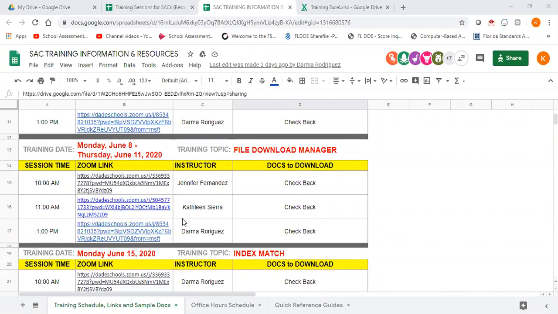Right. If you don't mind, sign up for it so that at least we know which set, because we like to know how many people to expect. If you don't remember to sign up, don't worry about it. But if you can, sign up for it. And then check back. We're going to have a document for you to download. We just don't have them posted yet. And then you can come to 10, 11, or 1, whichever one suits your schedule.